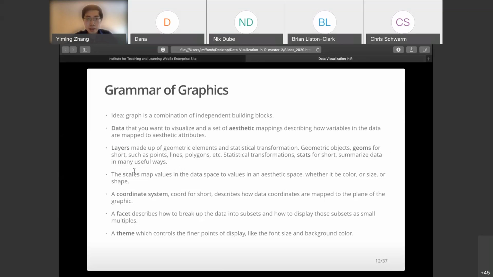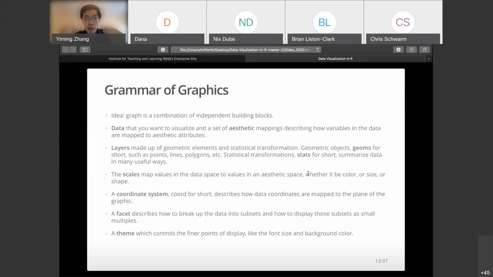And then there is the scale. What is scale? Scale maps the values in the data space to the values in an aesthetic space. For example, we link the region in the data set to the color in the figure. That is one aesthetic mapping.